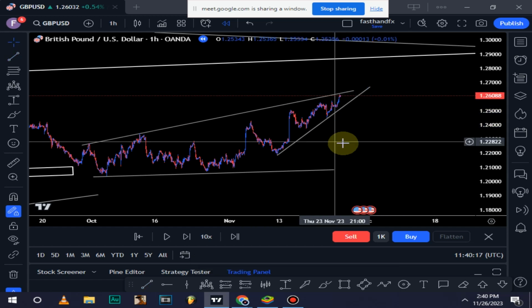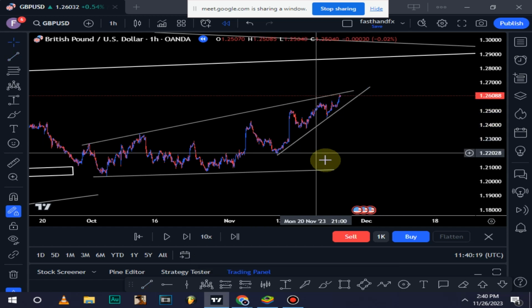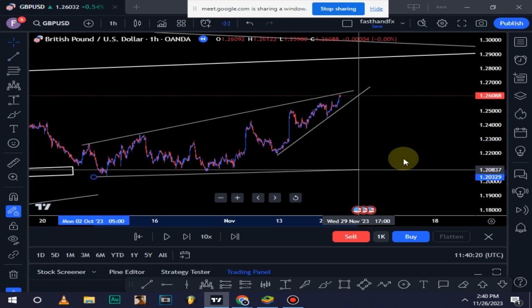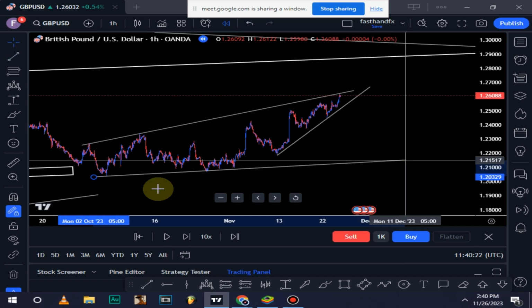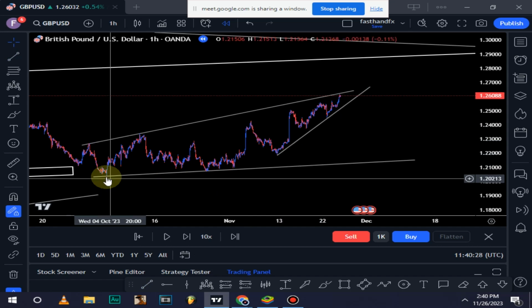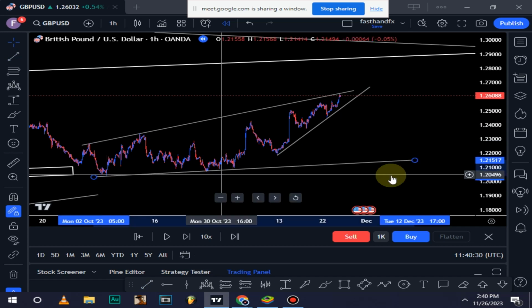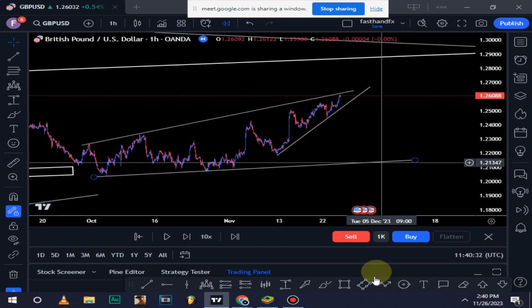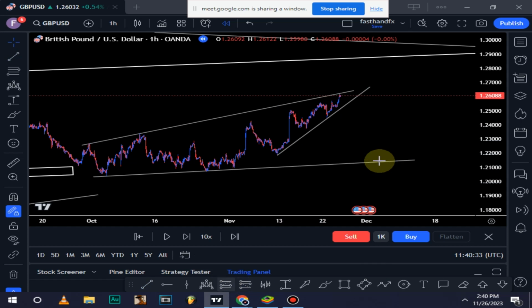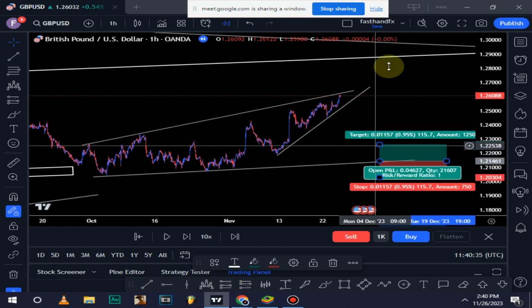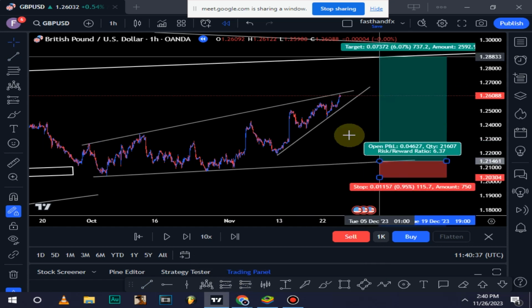Now we should be looking for reversal structures. That is when we take our sell position. So now we extend this. Remember guys, generally we should be going up. But at the bottom right here we have first touch, second touch. So we need this third touch right here. That is when we should go up and then target this high. That makes sense. This is it.